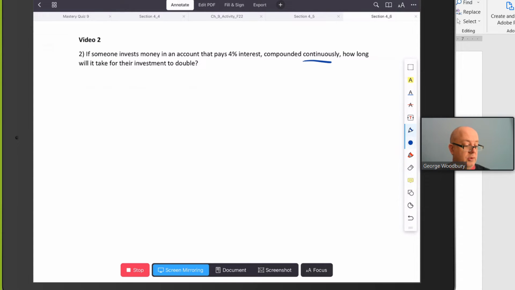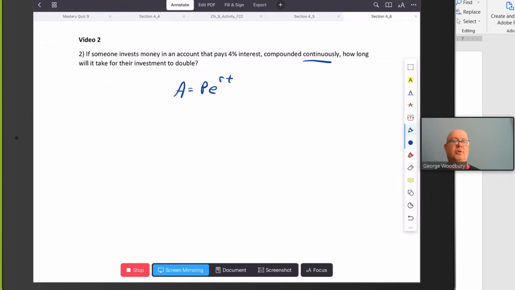So the formula that we use here is A equals P times e to the rt power, but in the last video, we talked about the model for exponential growth, and it really follows that same pattern, right? Y equals Y sub 0 e to the kt. Y sub 0 is the initial amount. The principal is the initial amount. The amount of time is in the exponent in both. The ending amount is on the left side of both. But what's different is instead of that growth or decay constant, k, we have the interest rate r. But we work with it pretty much the same way.